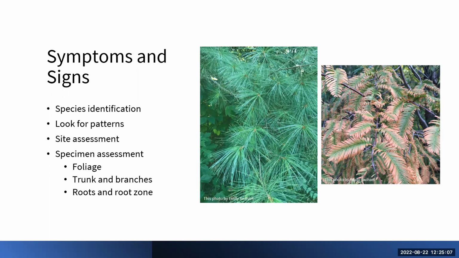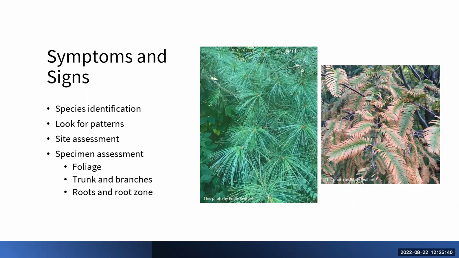Generally speaking, there's biotic and abiotic ailments. And so biotic issues are those that are caused by some sort of fungus, some bacteria, some sort of insect or pest, a living source of the issue. Generally, those are going to be seen in a random pattern throughout the tree. Many times there'll be some physical evidence of the pathogen, like a fungal growth, a gall. You might even see the insect itself being present.